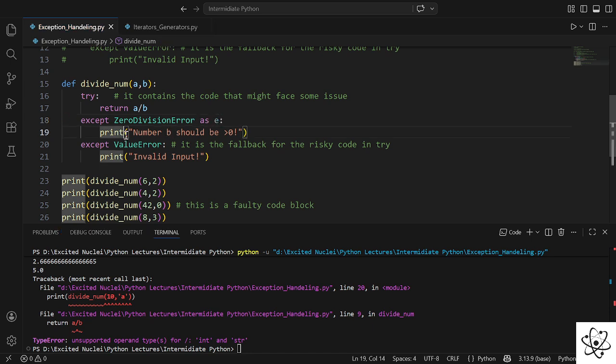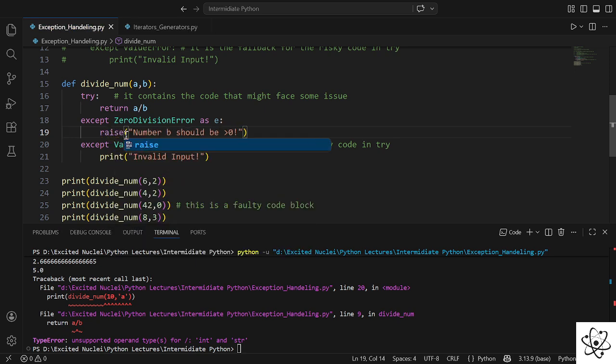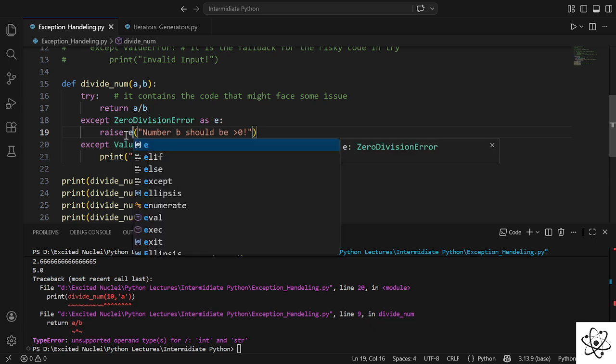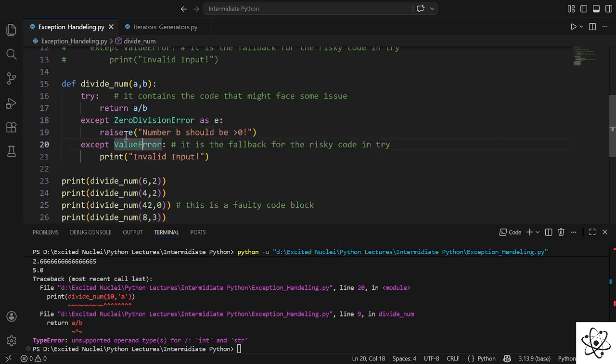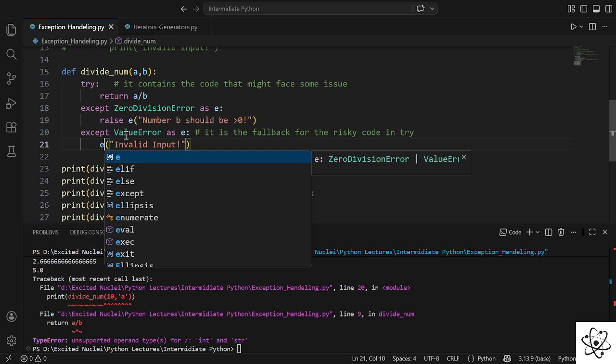And in this, rather than passing a print statement, we can raise the error e with the prompt, and in a similar way, we can say e dot.